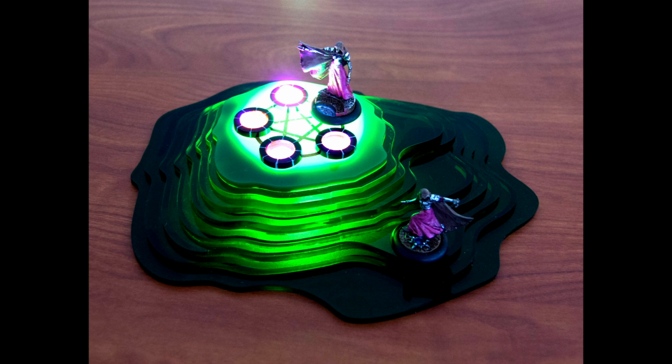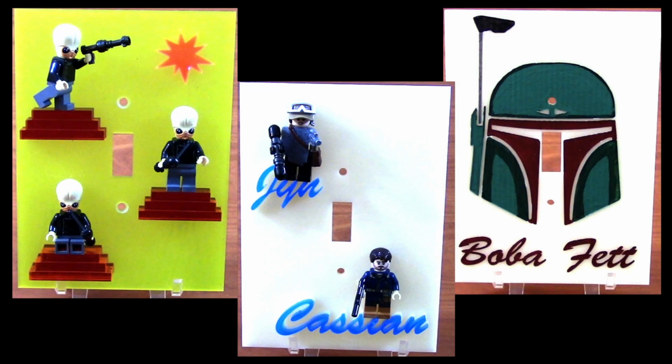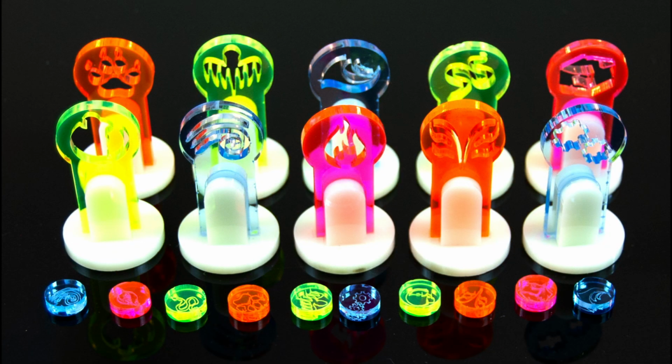This is lit up by a puck light underneath. These Star Wars switch plates combine engraving and painting with Legos. These are on the walls of my studio. These Arkham Horror markers show how 2D Plus can go vertical as well. The vertical component is a piece of acrylic sandwiched by two pieces of ivory. I made similar markers with matching tokens for Gloomhaven.